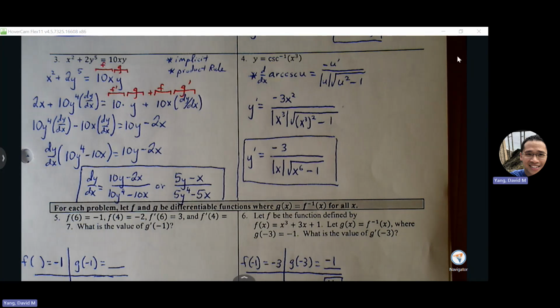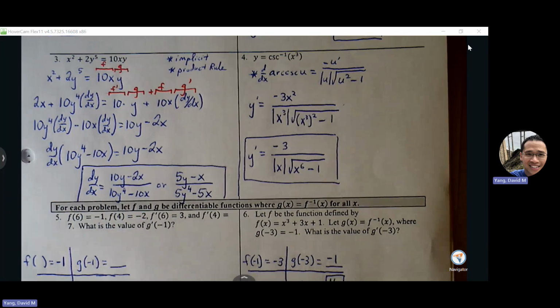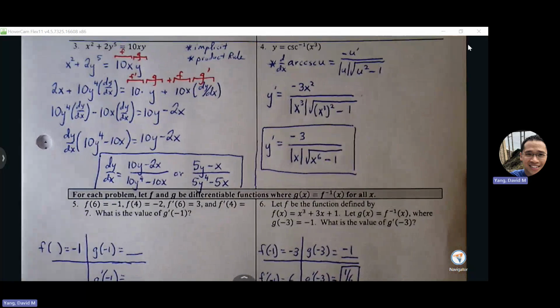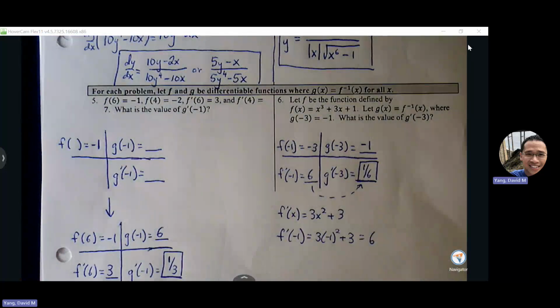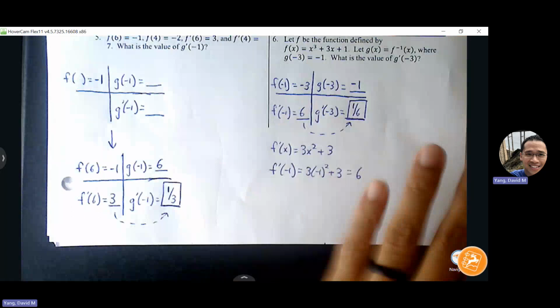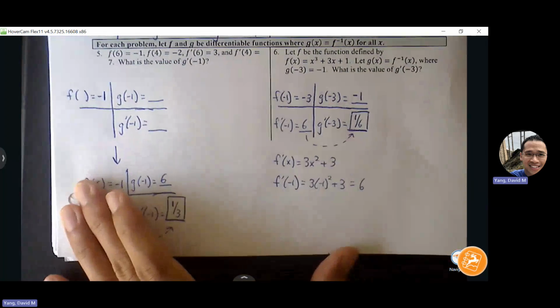For a regular function, let's just say f of x, and then g of x is the inverse of f of x. Do I have to do that chart thing, or can I just see it through? That's fine, you don't have to show all your work. But just know that if you make a mistake, it's harder for me to give you partial credit, so just be aware of that.